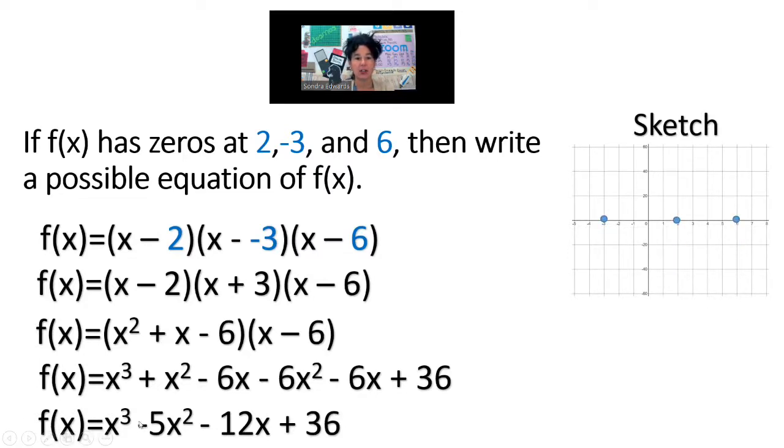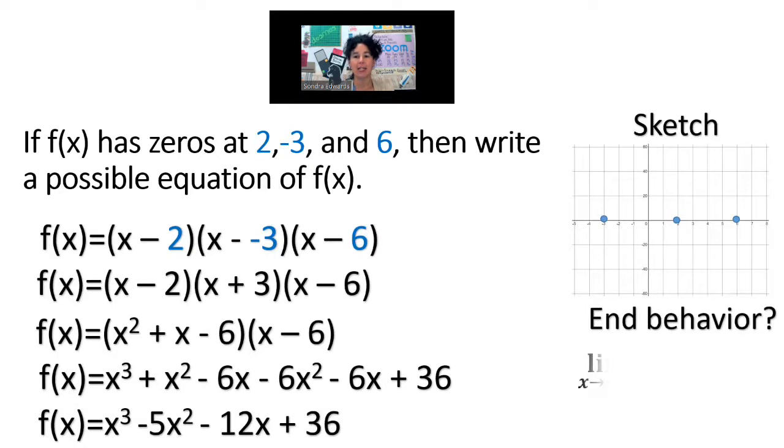Then looking down here, let's think about end behavior. We have a positive 1, and we have an odd degree. So odd degree is one up, one down. A positive leading coefficient means that our ends are going to eventually go up. So we're going to be starting down and then heading up. Okay, just practicing notation and behavior.